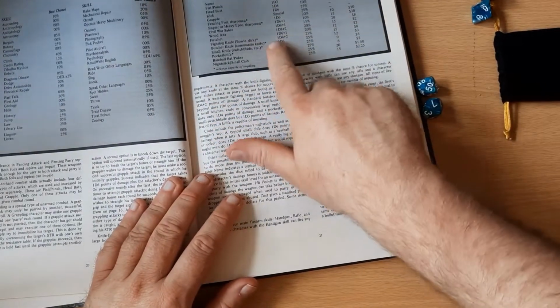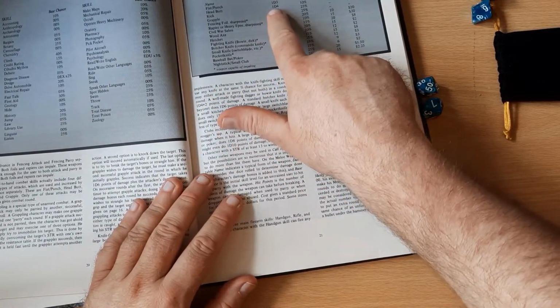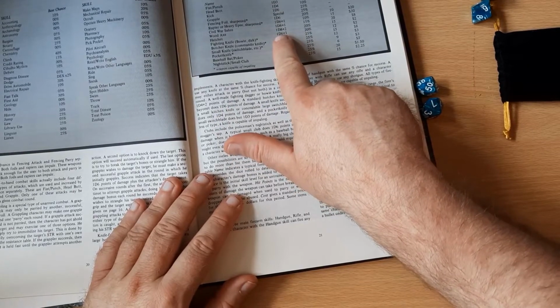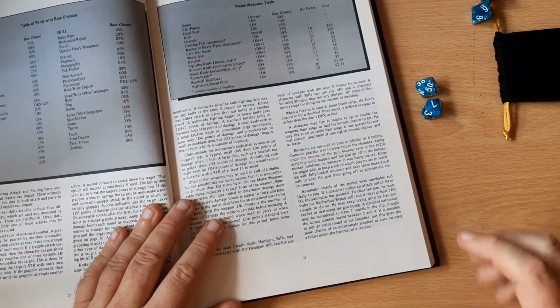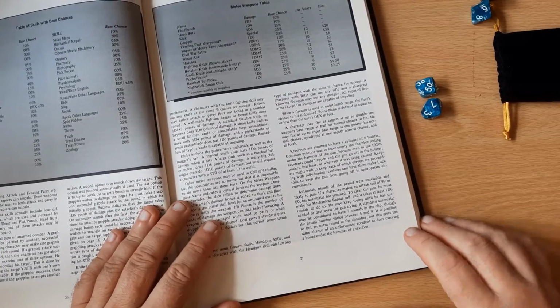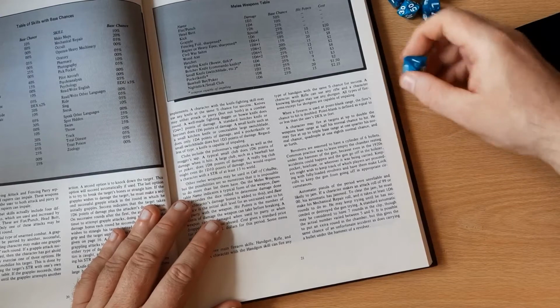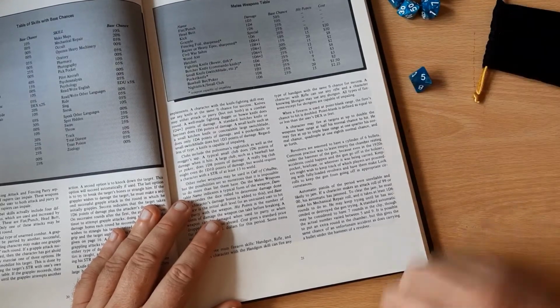We've got various melee attacks here, so a punch will only do 1d3, a wood axe will do 1d8 plus 2. And it's based on what kind of attack you're doing when you hit, and you just roll the dice type for your damage. So the wood axe was 1d8 plus 2, so 7 points of damage.